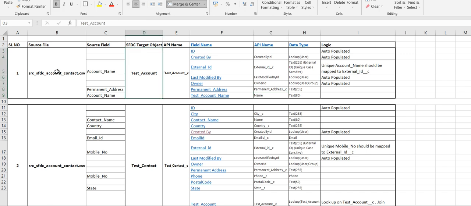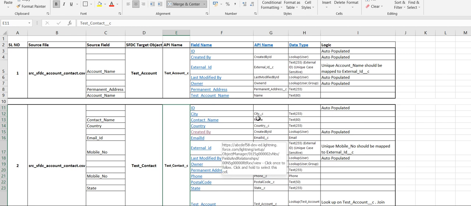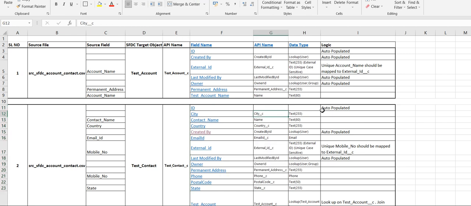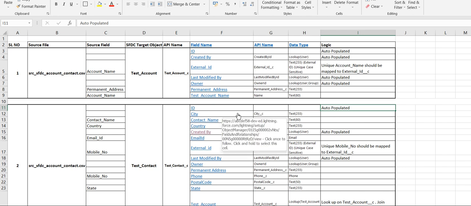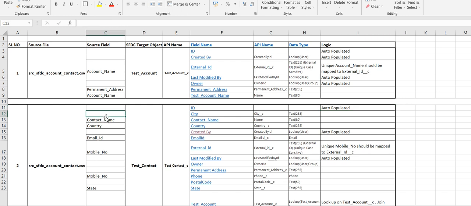Let's go to the next object, which is the test_contact__c object. As you can see here also there are a few fields which are auto-populated and a few fields which we need to map. As you can see, ID is auto-populated. City will be populated from source, or city I think I do not have. That is fine. Then no need to map it.